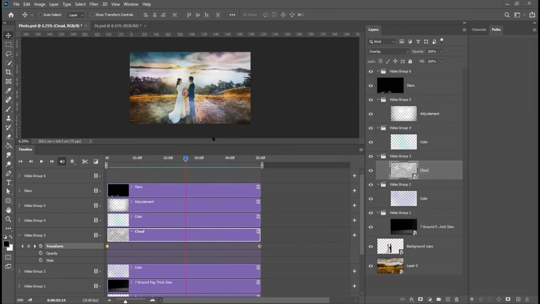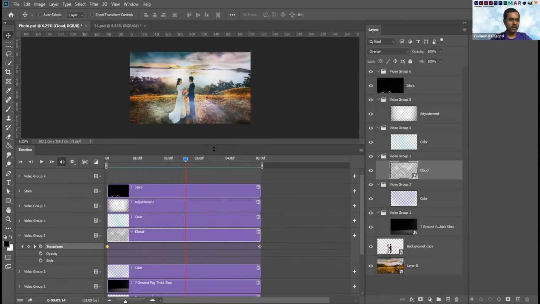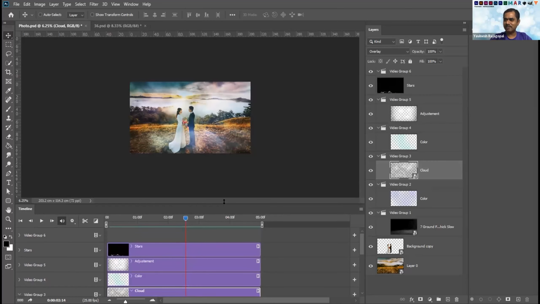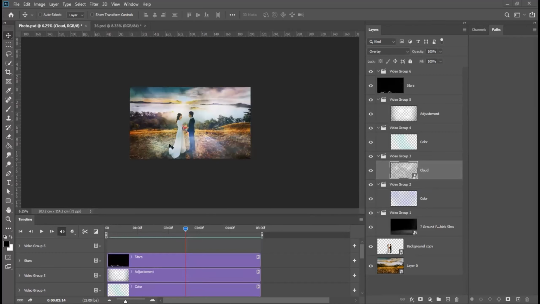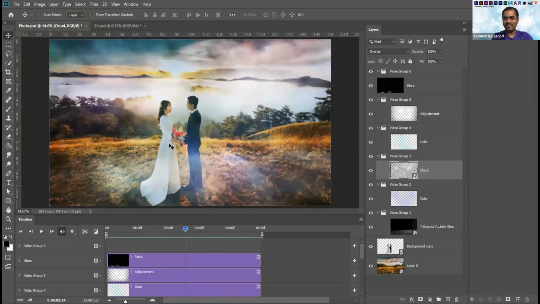So I cannot do the thing, sir. Cannot do means what? Cannot do is very abstract. The thing is not working. What thing is not working? Samuel, please be specific. What thing is not working? Putting the layers inside the image, the thing is not working. When you bring the layer, it is not coming out. Okay, you need to tell what layer.